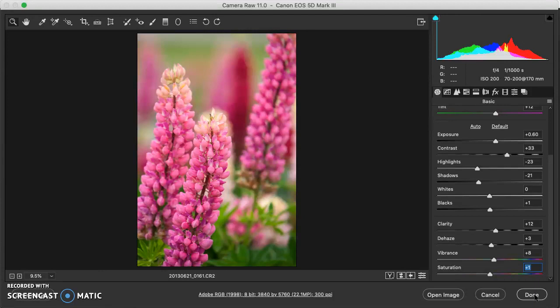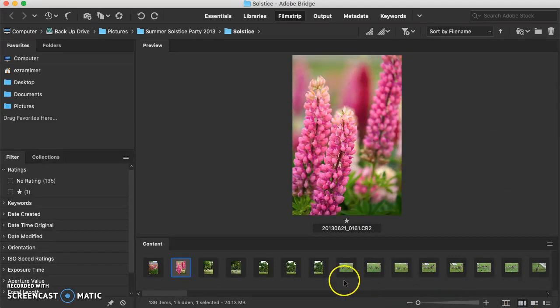You're not affecting the pixel data. That's all staying true and neutral as you originally shot it. What you've done now is attached a little, essentially interpretive file to your RAW photo that tells your computer how to adjust it when it opens it up. So if we click Done, it's going to save this data, and you can see that now the edits appear in the preview area here. But the original CR2 file or RAW file has not actually been affected.